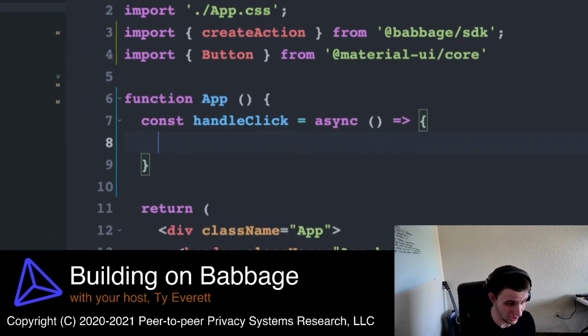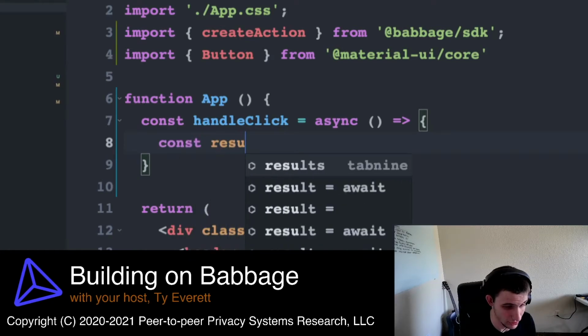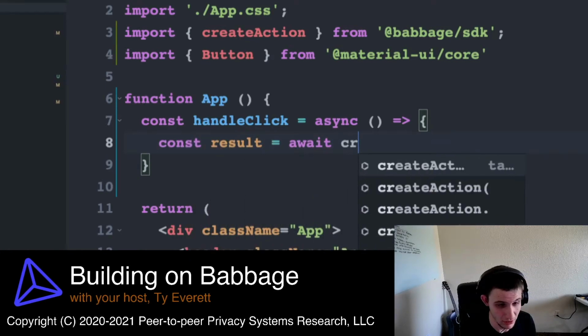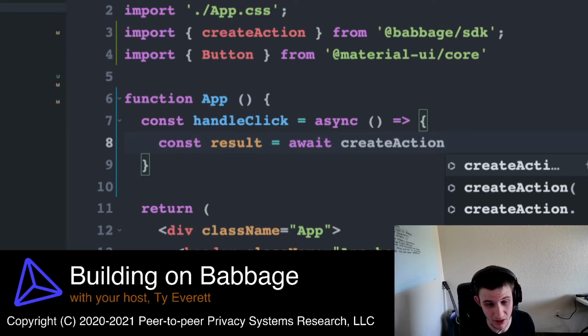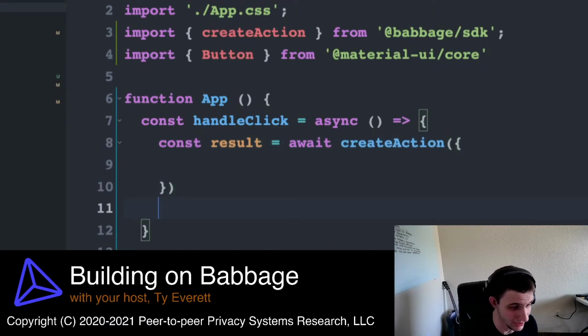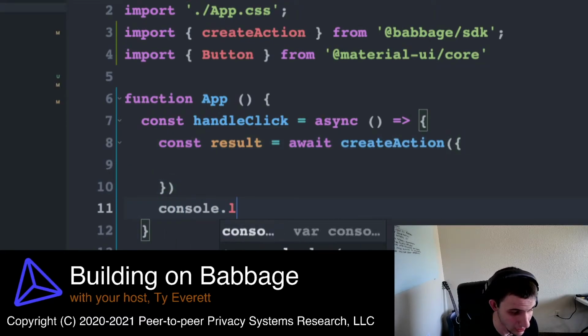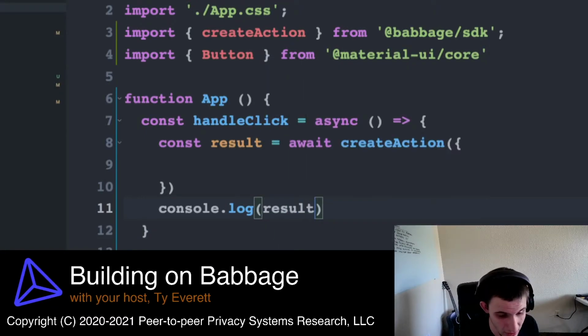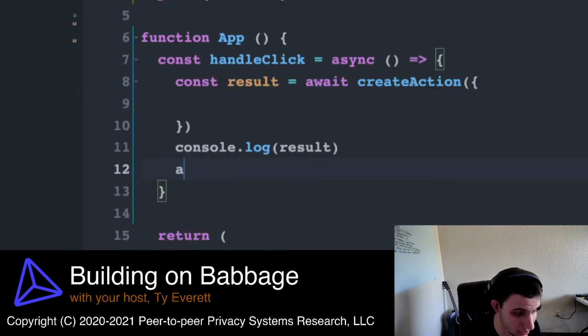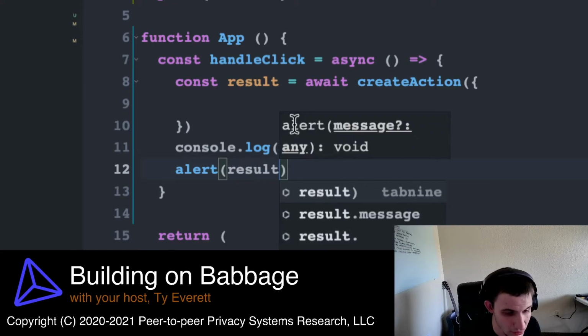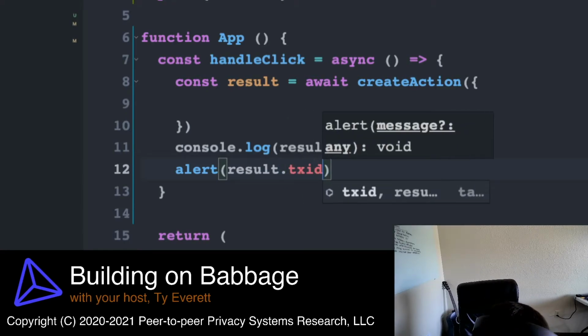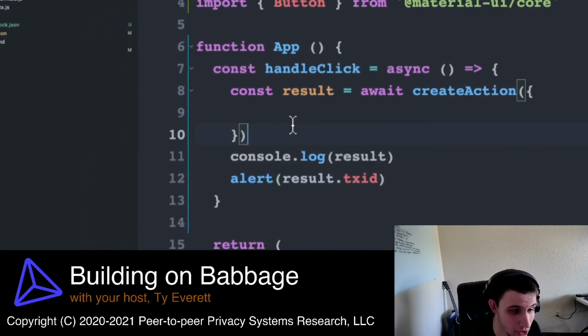So we're going to say result equals await create action. So basically, whenever we click on this button, we're going to console.log our result, and we're also going to alert result.txid, so the txid from the transaction.